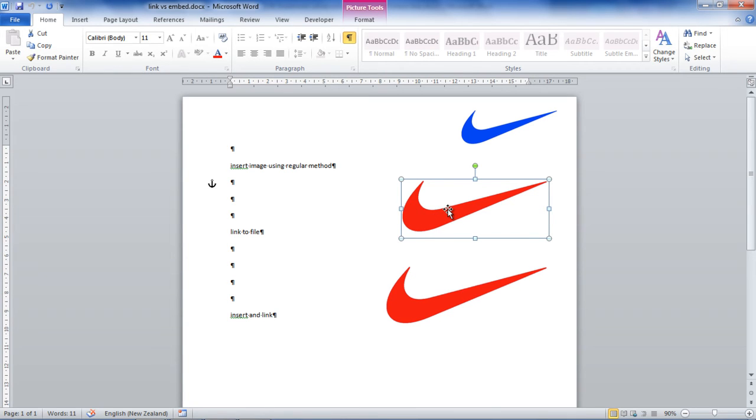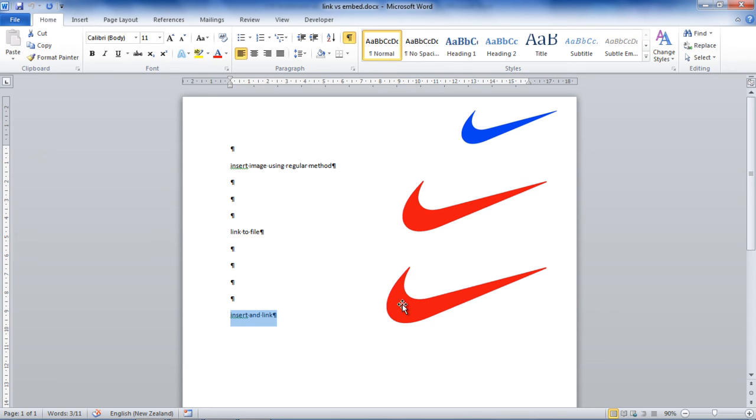Now this works really well when the file is kept on site, say in your company or your school network. If you ever want to email your document or send it off somewhere else or put it out onto a website, this link would then break and this image would not be displaying correctly. So the last option, which would get around that, is to actually insert and link, and this maintains that linkage, but also will look at embedding the image onto the page, so that if we do look at emailing it or putting it out onto the web, the image will also still work correctly. Okay, so that's how we can look at doing object linking and embedding.